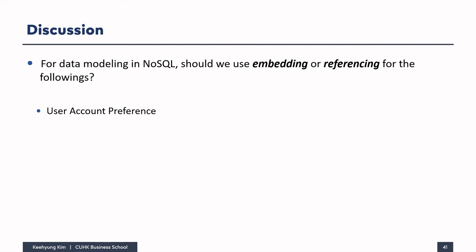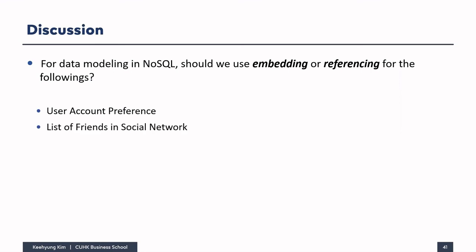One thing about account preference: you have to think about the nature of this operation. Once I set up a user account and choose some preferences, first of all, it's small data, right? It doesn't grow over time. It's just a fixed amount of data. And second, account preference doesn't change regularly. Usually you set it when you join or sign up, and you may change it in the future, but usually people don't change it that much. So this one is better embedded together with the user account, with the user information.